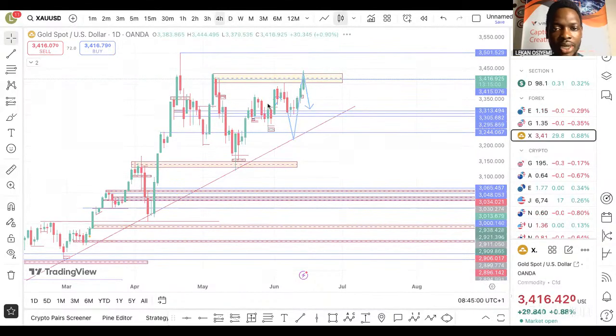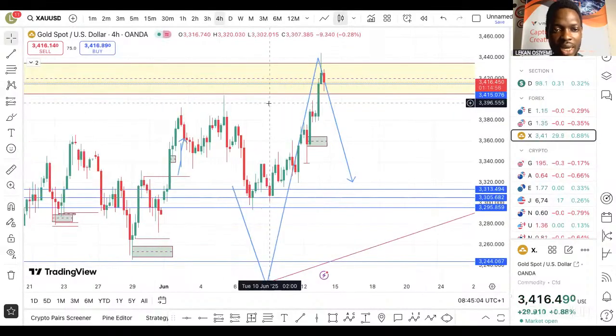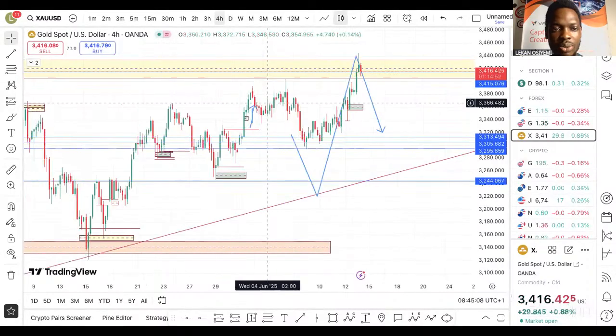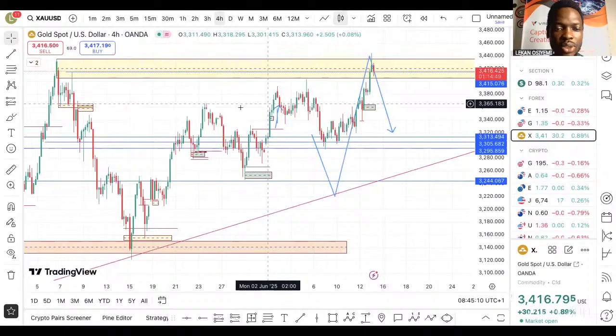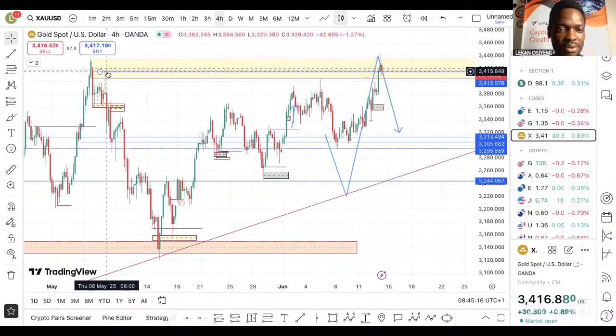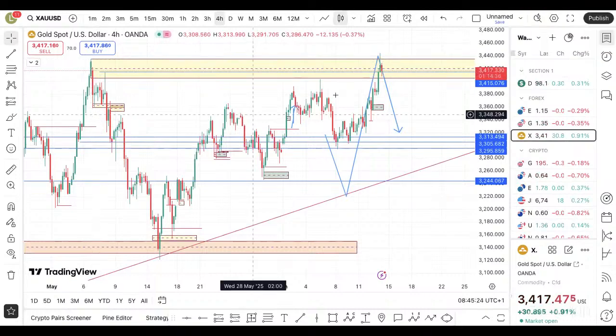All right. So if you look at our 4-hour time frame, you are going to observe how price has come all the way to take out the 4-hour liquidity, this particular level here. And we said two things happen if price takes out this level and it doesn't give our entry signature for a sell, then that means it's coming to take out this level also. And that is exactly what we saw happen early today.